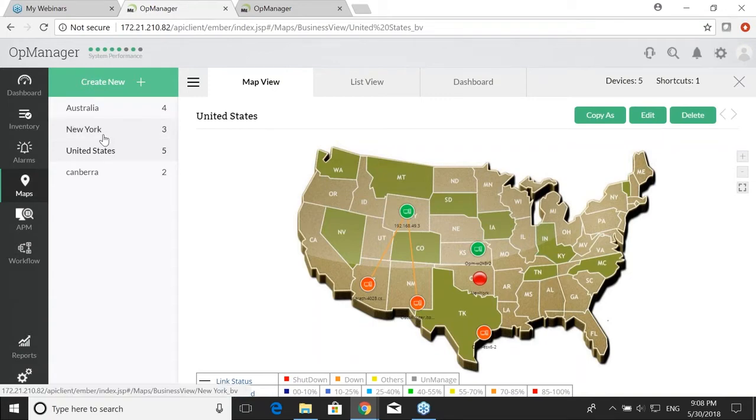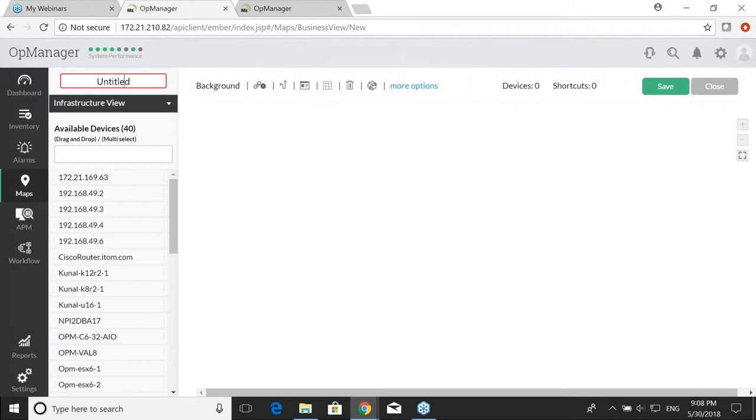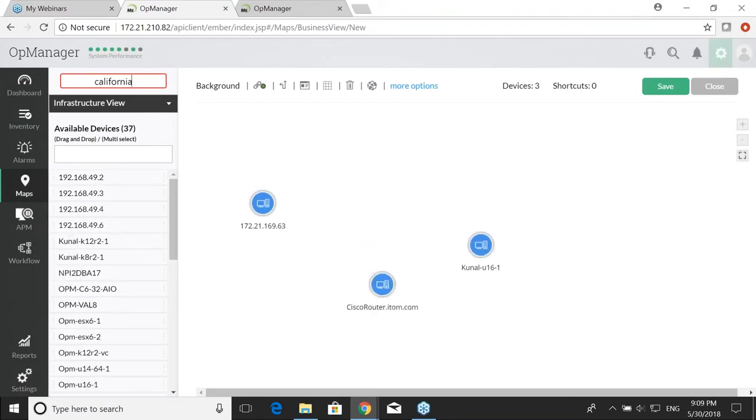I already have another site called New York, and I wanted to bring New York and put it here, right here in the map. And also say I wanted to create a new business view for California. You can do it, and it's all going to be drag and drop. So let me save this.